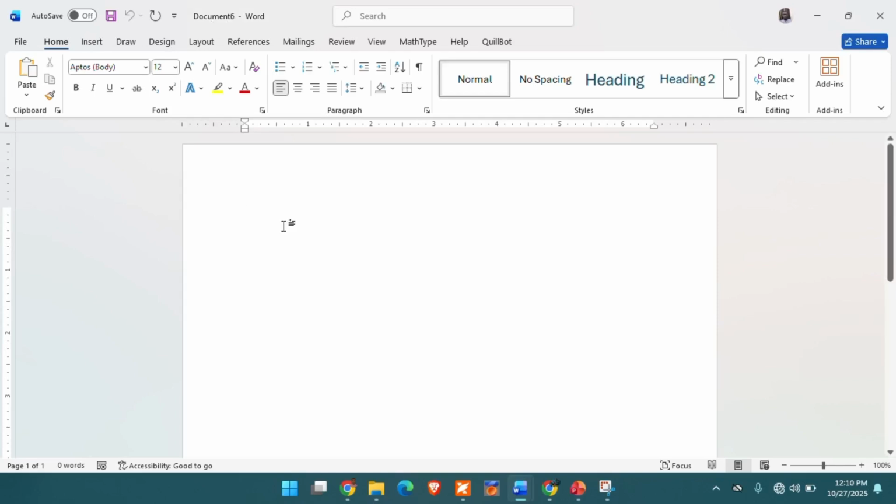If I want another new blank document to be created, since the action I just carried out is creating a new document, I come to this repeat, this is the repeat tool. When I click on it, it's going to create a new blank document, which is document 7. If I click on it again, it's going to create another one, document 8, because that is the action I just carried out.